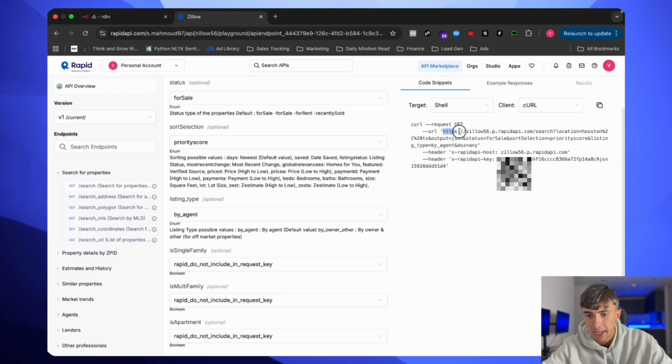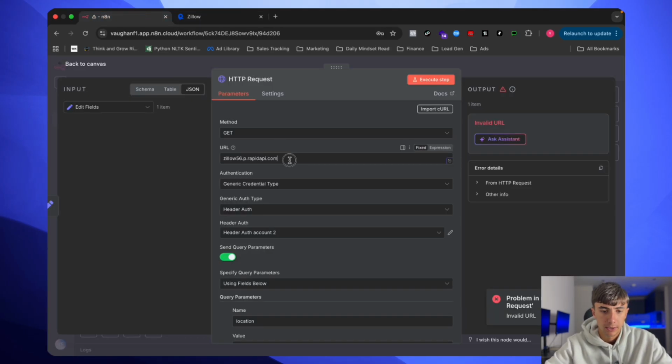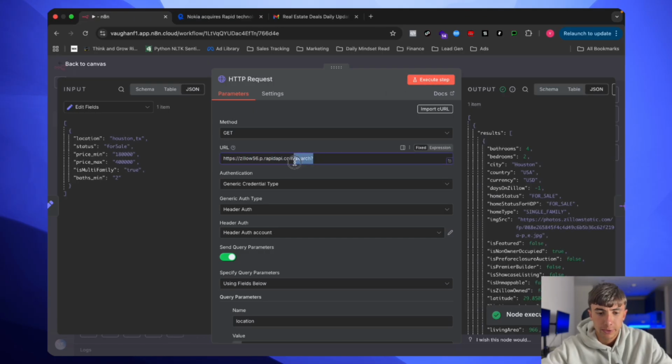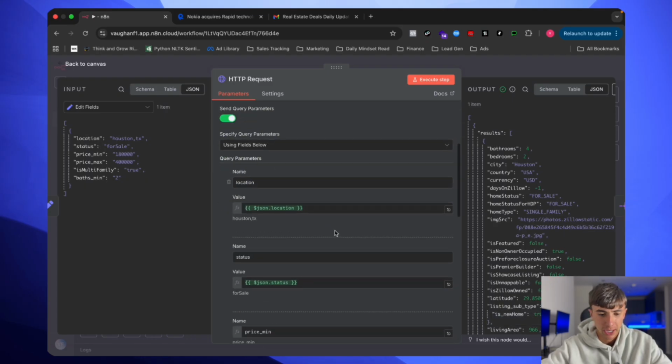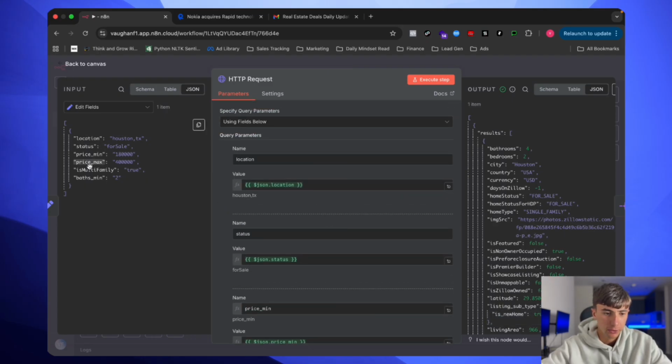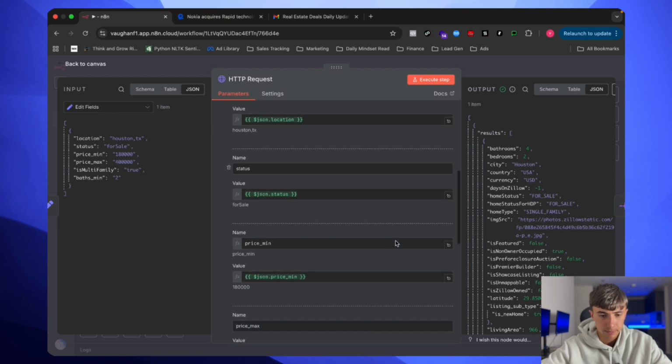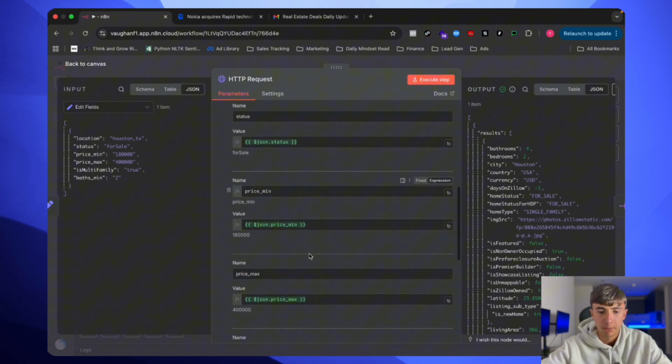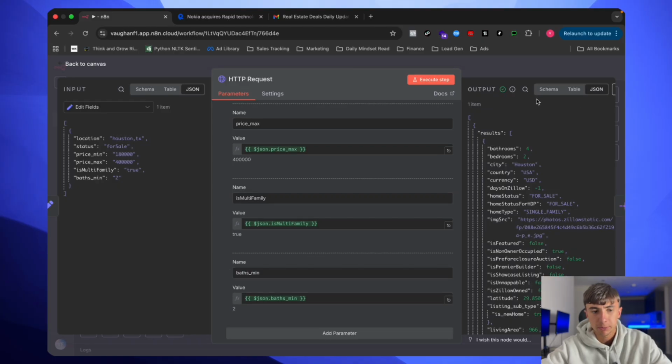It's because we didn't put the HTTP request before. So let's copy the whole thing. Try that again. See if this works. Okay, so the issue was we forgot to put this search question mark at the end, but it's working now. So as you can see here, we've got these come through that we put in the last one, and this has automatically filled them out for us, which is perfect. So we've got some data coming through now.